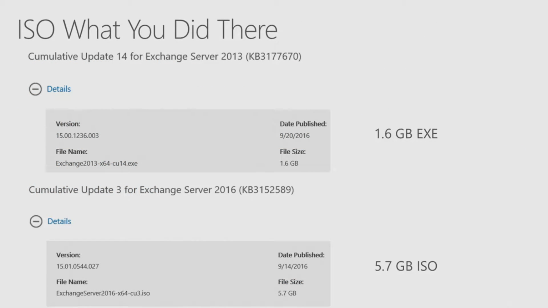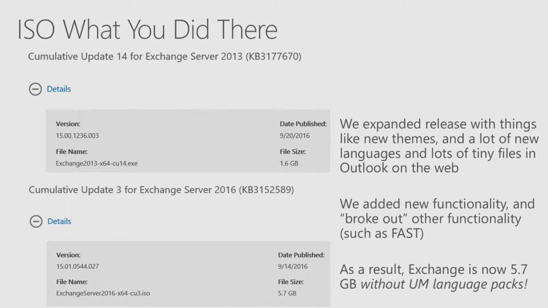But one of the other major things that we did, you may have noticed, particularly those of you running a mix of 2013 and 2016, you might notice quite a difference between the 2 packages that we're delivering. For instance, Exchange 2013 is 1.6 gigs, and Exchange 2016 could be anywhere from 5.7, which is what CU3 was, to actually 6.4, which was what CU2 was before CU3. So we did a few things. When we build Exchange in our production environment, the source tree is different from the repository where the final build gets released. So as the source tree is running and compiling and creating all the EXEs, DLLs, and everything else that we use, that stuff then gets transported over the network and over to the release staging site, where we then can take the ISO and do whatever we want with it, such as putting it on the download center.